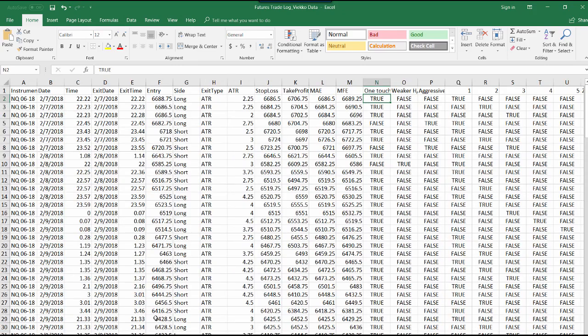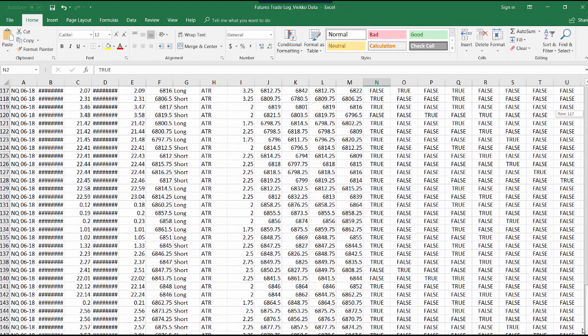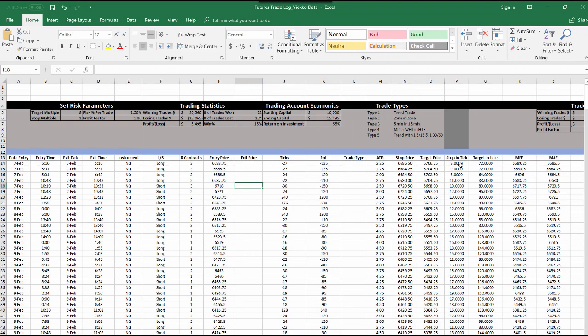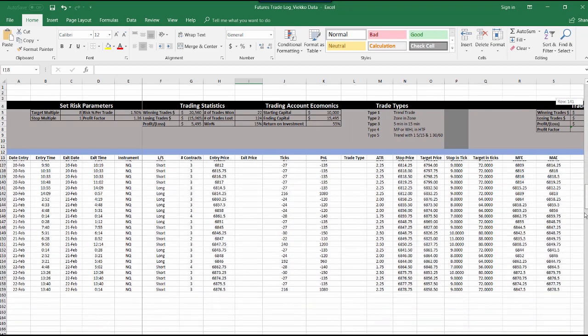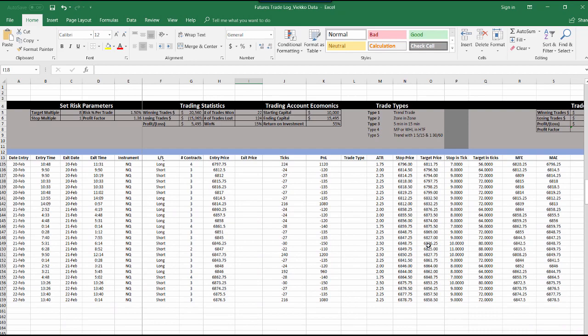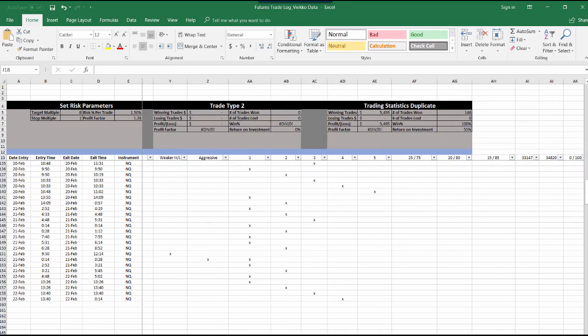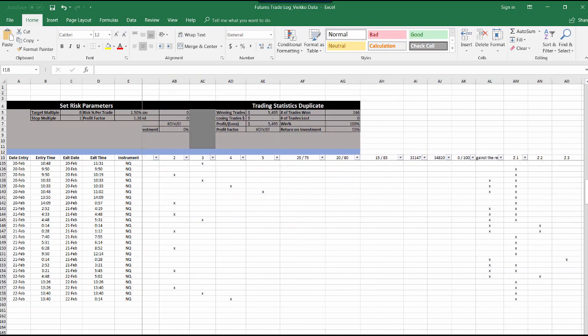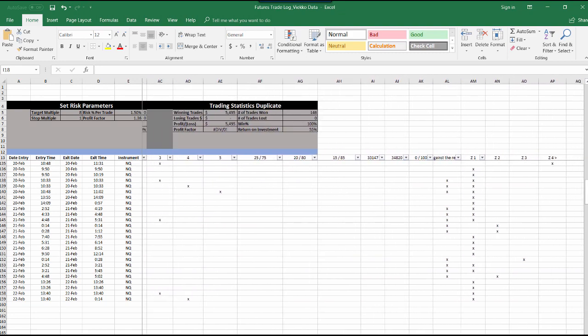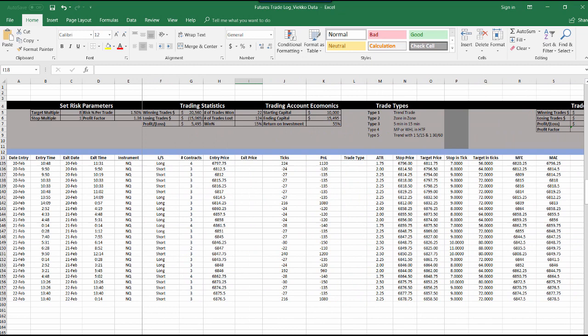But anyway, what I've done is I've set it up to where you just copy and paste your data here, and what happens is it automatically flows into here. You don't have to do anything over here. It automatically flows into here, and then all your filters are already check marked and everything, guys. And so this is his data.